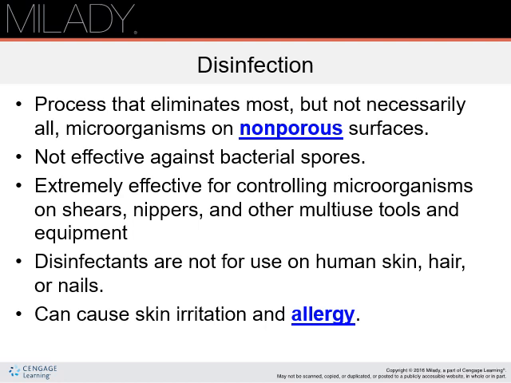Disinfection is the process that eliminates most, but not necessarily all, microorganisms on non-porous surfaces. This process is not effective against bacterial spores. It's extremely effective in the salon for controlling microorganisms on surfaces such as shears, nippers, and other multi-use tools and equipment. Disinfectants are not for use on human skin, hair, or nails. Never use disinfectants as hand cleaners, since this can cause skin irritation and allergy.